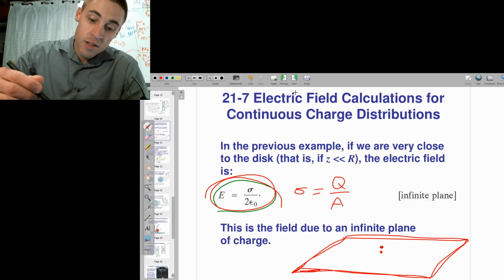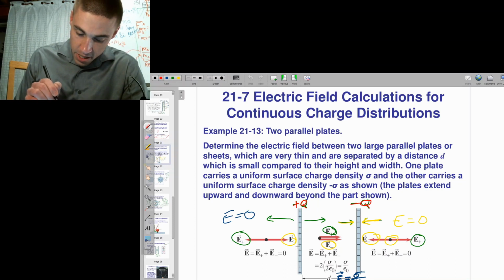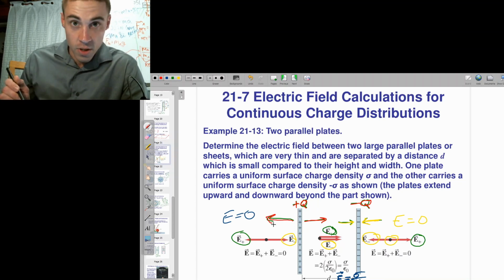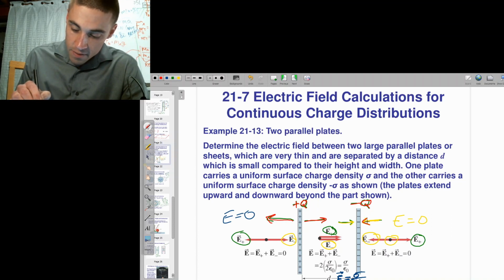So one of the interesting consequences of that is if you take a capacitor like this, you have a big plane of charge here, and you'll have an electric field extending out. Of course, on the other side of the plate, you'll have an electric field going in the other direction. Now, for a negative charge, electric field lines point towards negative charges and away from positive charges. So on the negatively charged plate, you'll have electric field on each side. It will be pointing in, and each one will be independent of distance.